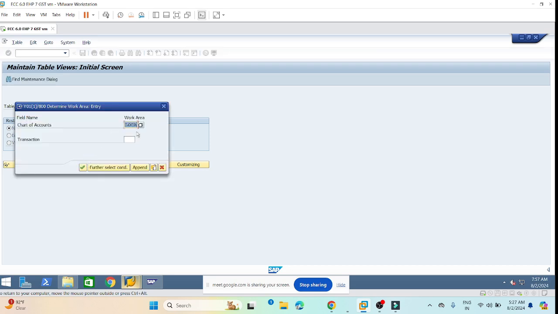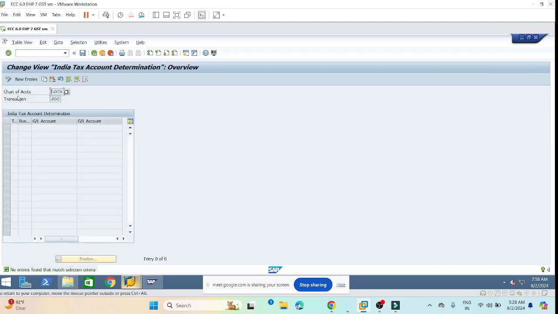Then give chart of account LOCA and then give transaction JOC, central GST related. Then click enter. After coming to next screen, click on new entries. Here give business place.